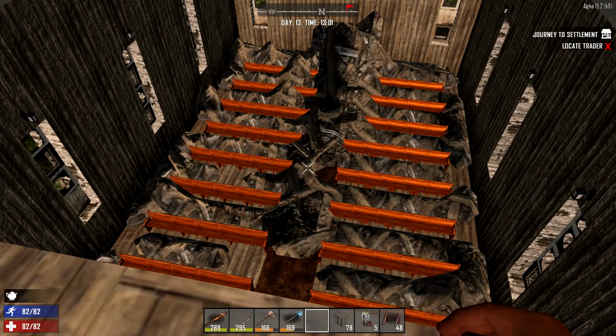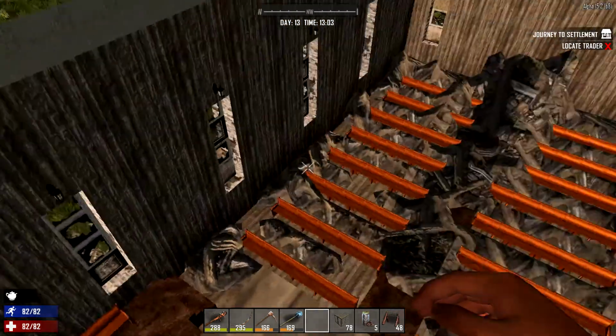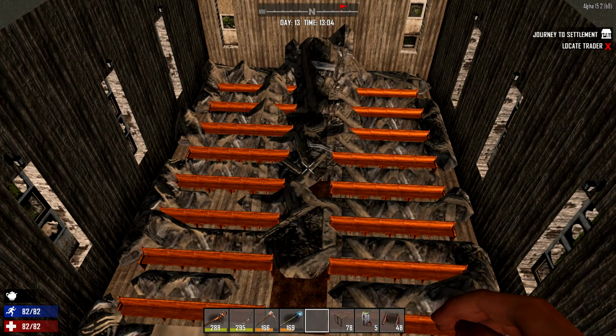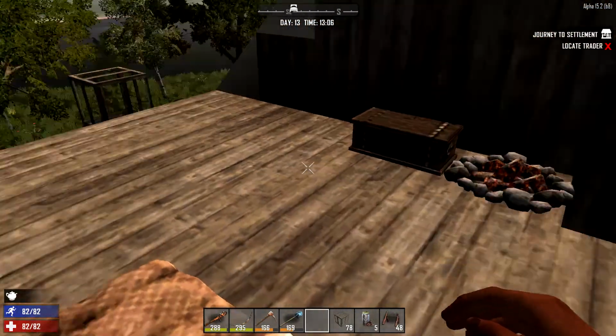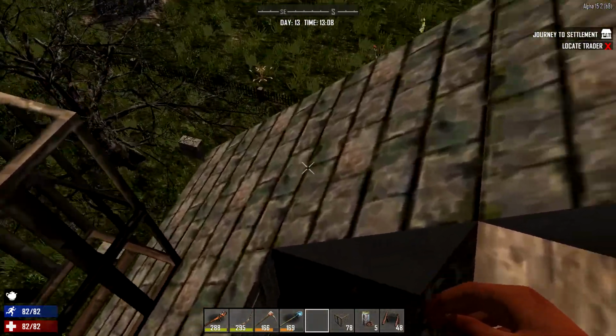I mean, that is just... that's a travesty right there. I must have skipped out on structural integrity class. Because, yeah, even this is just a little questionable as well. I need to put a support underneath here. Yeah, it's just terrible.